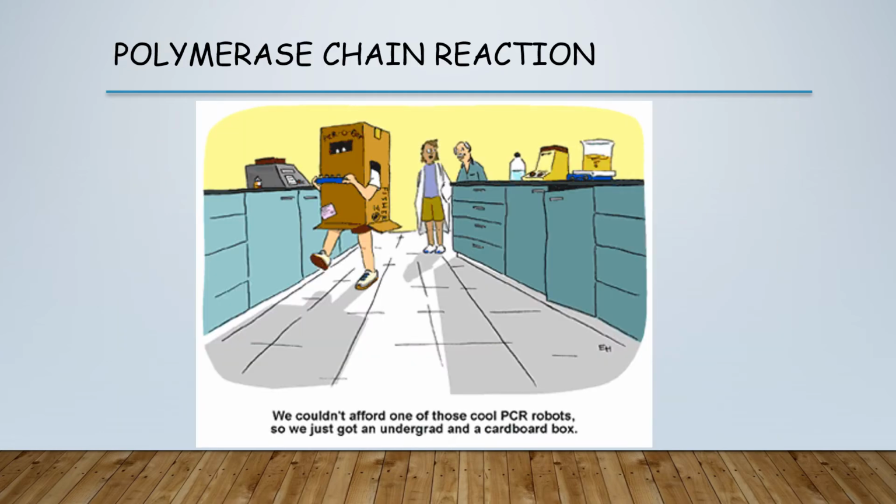The DNA replication that we've looked at so far is in vivo, as in a living organism. We're now going to look at the in vitro version, which is obviously within a lab environment. So polymerase chain reaction is a lab process which is able to replicate DNA, so we get multiple copies of that DNA template, which is very useful for a variety of different reasons, which we'll discuss as we go through.